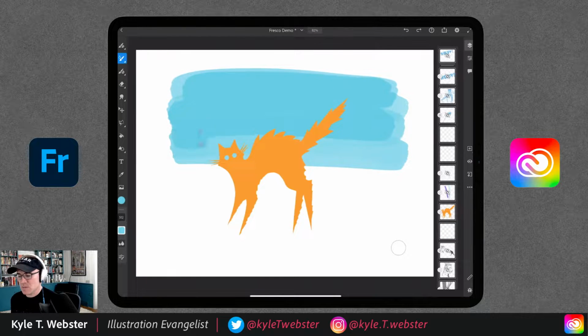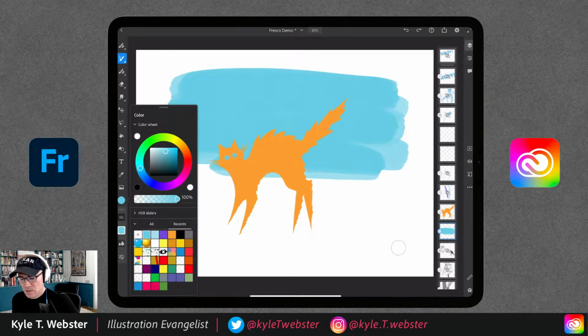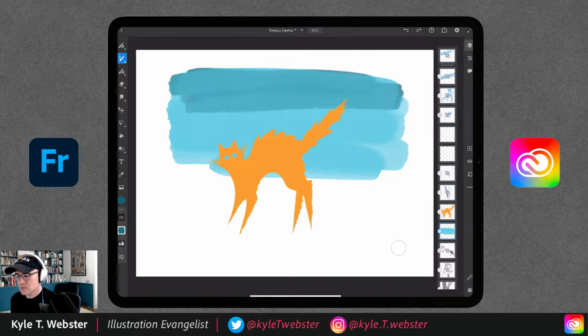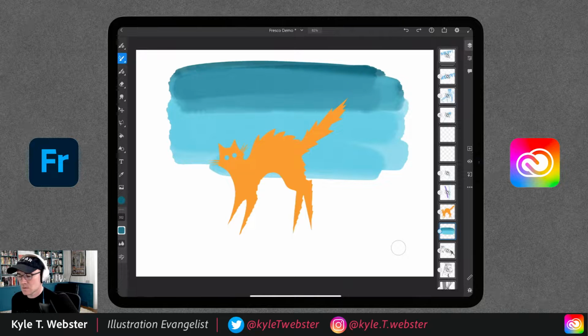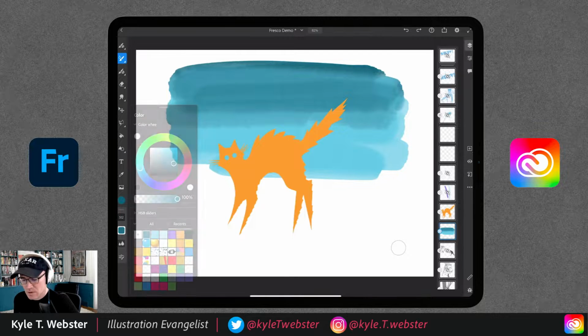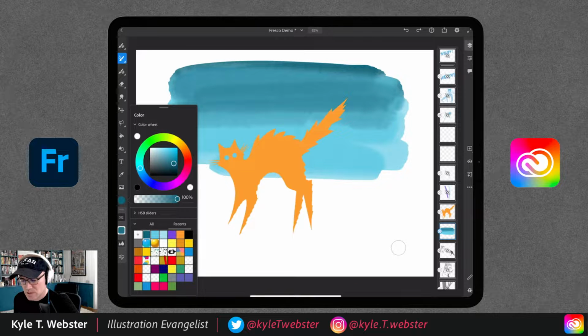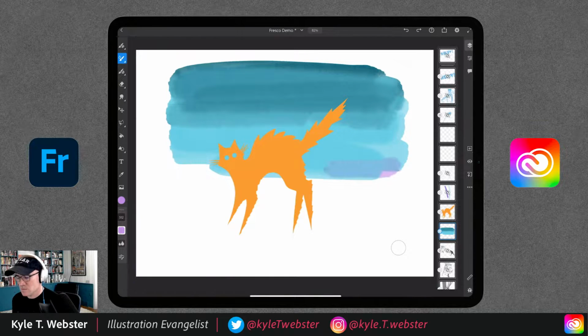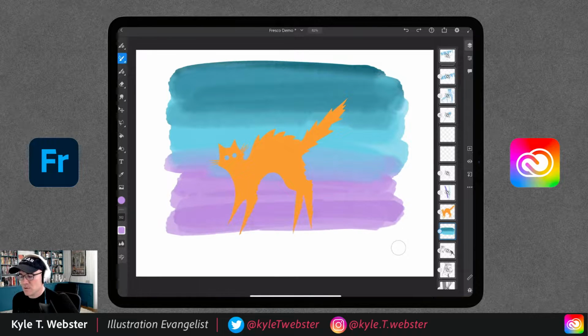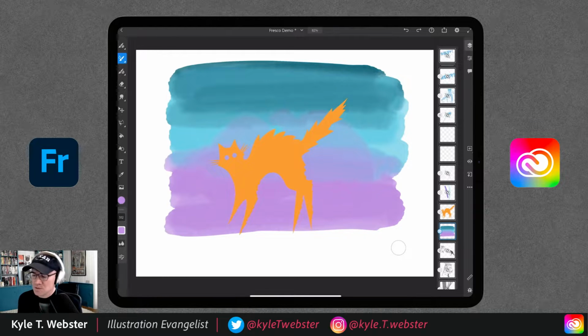I'm not worried about the shape I'm making here. And then I want to go a little darker up at the top. And then maybe I want it to come down to a more pinkish, purplish kind of color at the bottom. All right, and there's that shape I want to paint. I'm not worried about being precise or anything like that. I'm just painting. All right, but now I want to mask out some parts of that with some trees, okay?